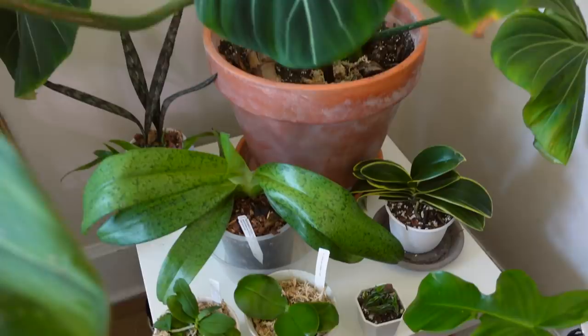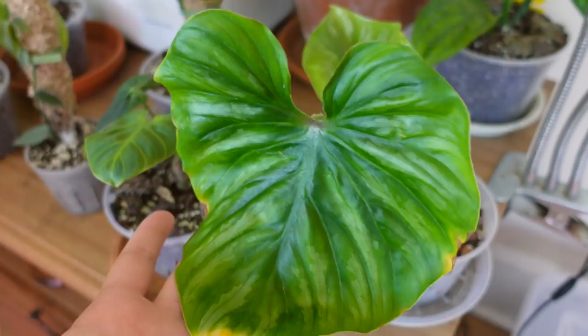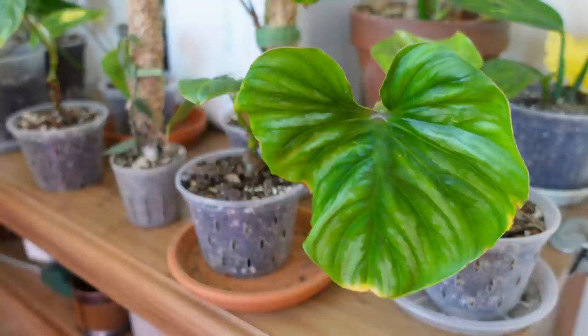And then there's Bob. Hi, Bob. I also need to water this guy. The Plowmanii's are really, really great at telling you when they need water. Like, you can see it's super droopy here. And that's kind of it showing you that it is thirsty. And I'm totally okay with that. If plants want to show me, I'm more than happy to listen.